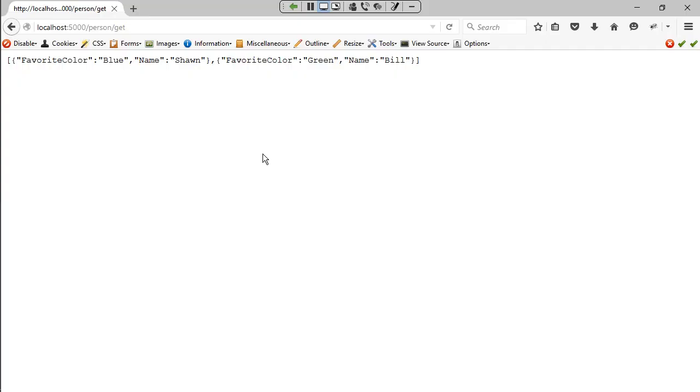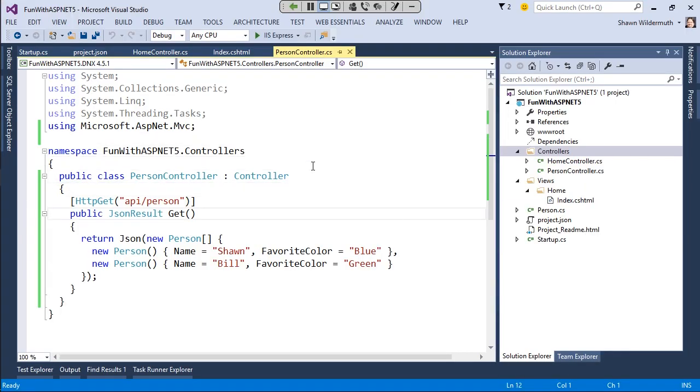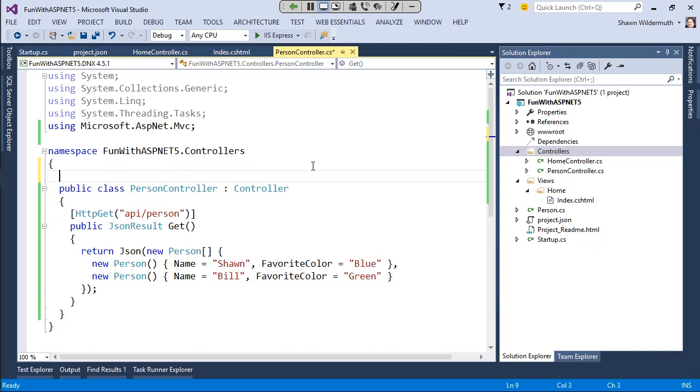Because of course we probably want these all to be a little more API-like. So we're getting the API, the data the way we want. And of course, as soon as we add another method here, we start to get into magic strings and matching them here. You can still set up routes using that use MVC in the startup, or you can use this other approach, which is using attributes.